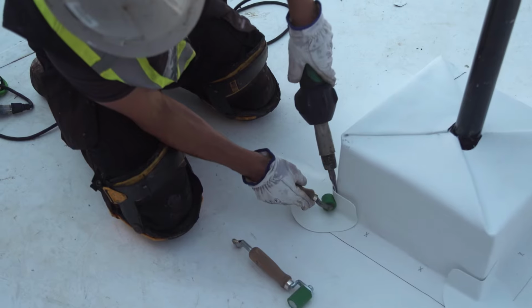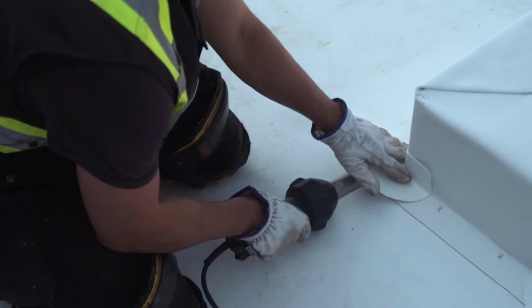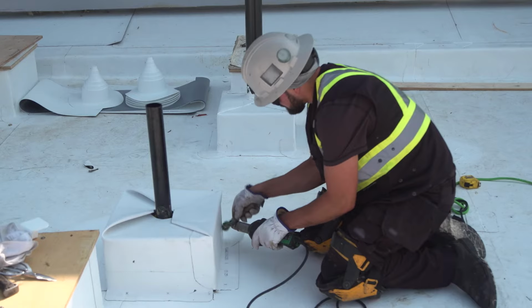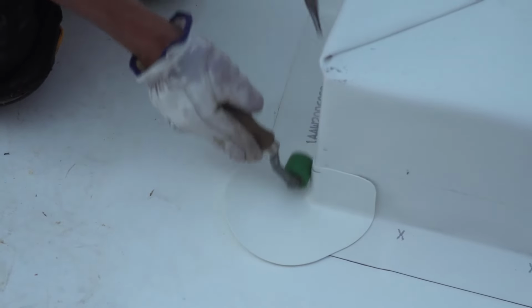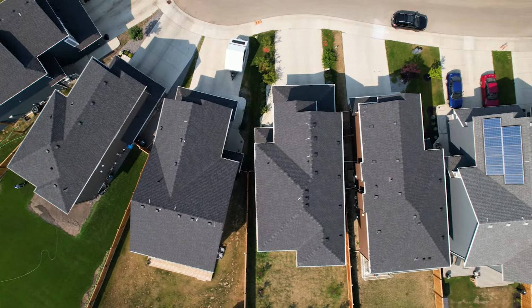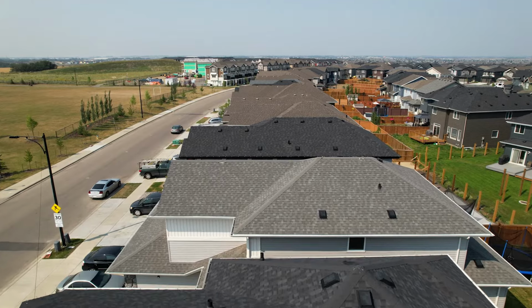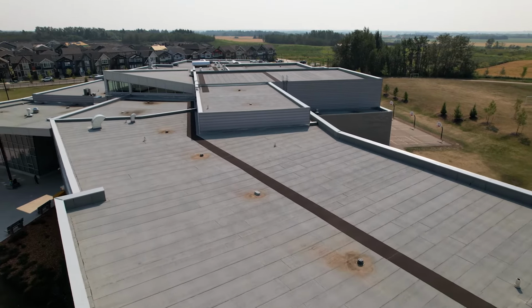Hi, my name is James and I'm a roofer. A roofer adds a membrane to a building to make it shed water or waterproof. Essentially, you do this process by welding membranes together or just adding consecutive pieces to build up a waterproof system. Roofers can work in residential settings, but also commercial settings. Residential is most commonly sloped roofing, and commercial is most likely going to be a flat roof.